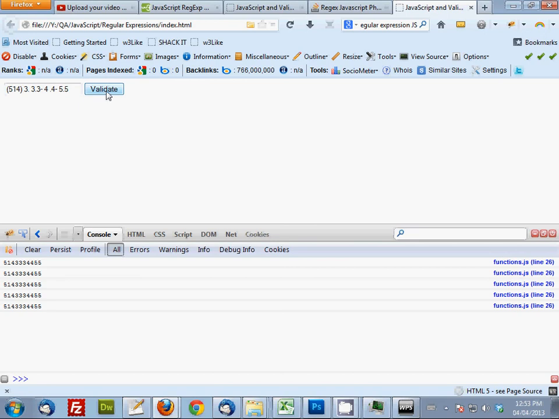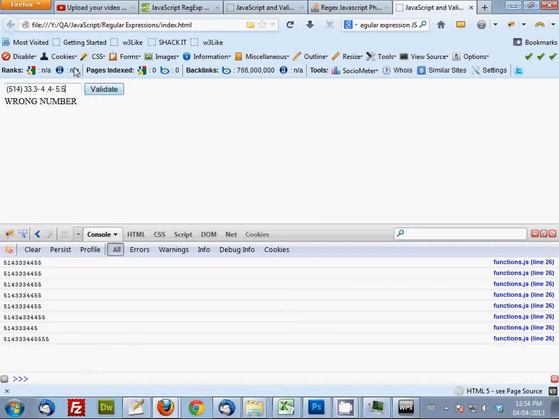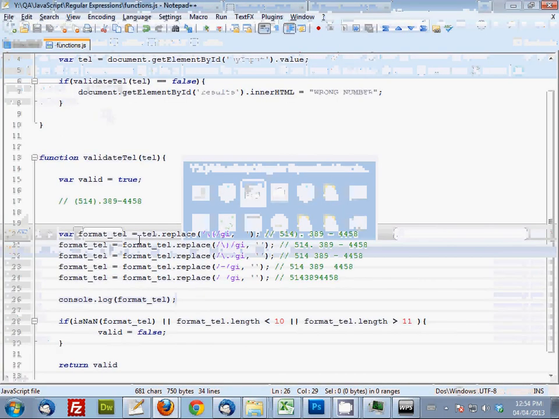We test that number. We make sure the number is actually a number. So if I have a letter somewhere like an A, that's wrong. There is an A, that's not a number anymore. We check if the length is at least 10. So if I get rid of one number, that's also wrong. Now I'm missing one digit, that's only 9. If I have more numbers, that's also wrong. Right? And what else? That's pretty much it, that's our test. So we're making sure that the telephone number is correct.